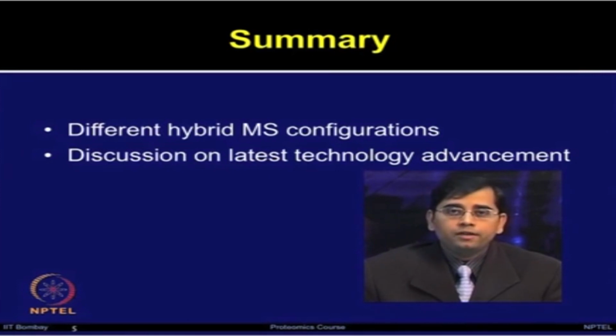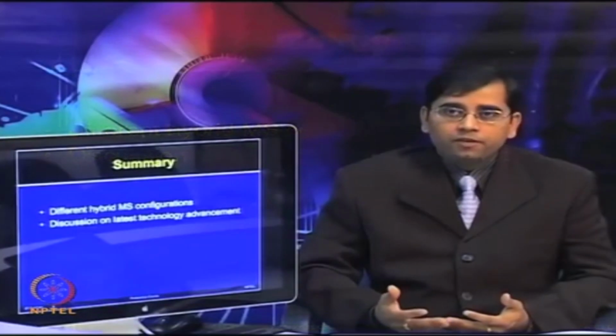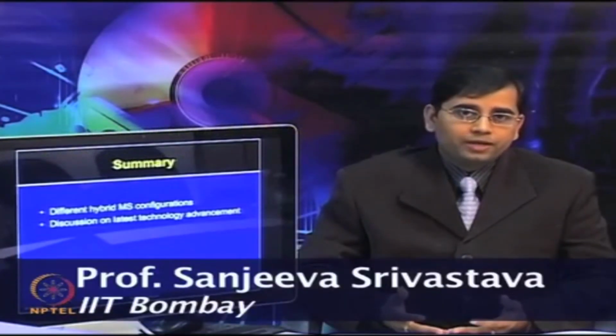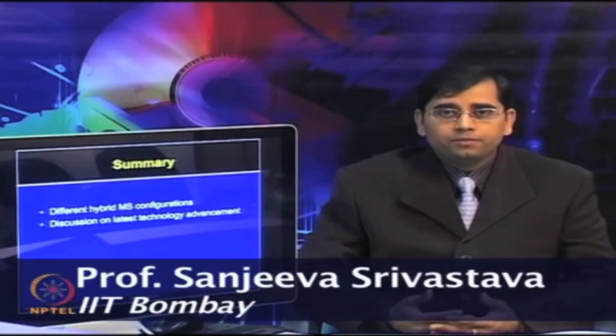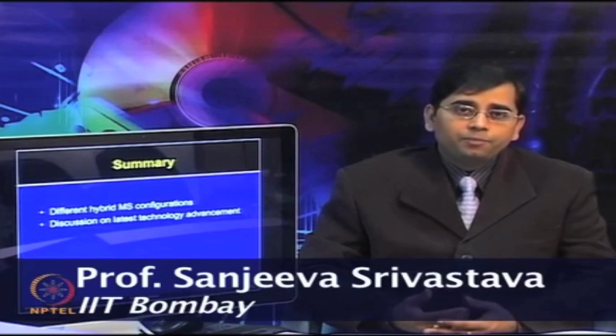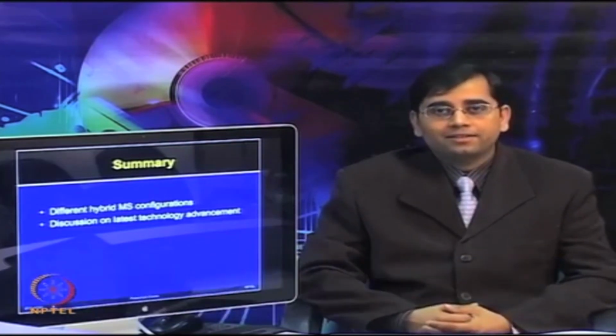These two interviews were mainly intended to showcase different types of hybrid MS configurations available, and the latest technologies which are trying to overcome HPLC based methods and their limitations. There are many other good manufacturers available, and these are just two examples to showcase different types of advancement. Now, we will continue our discussion on different types of mass spectrometry based applications in the next lecture. Thank you.